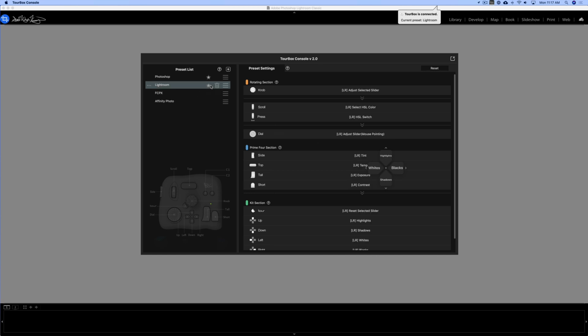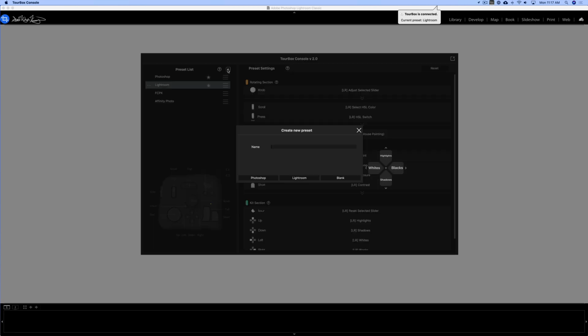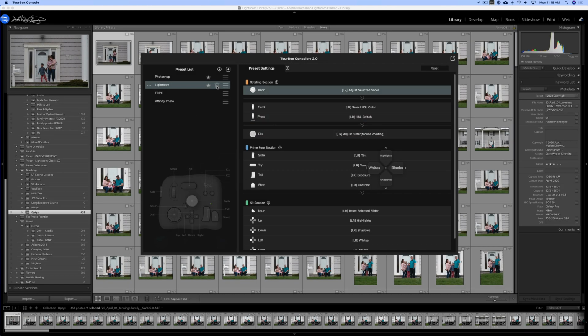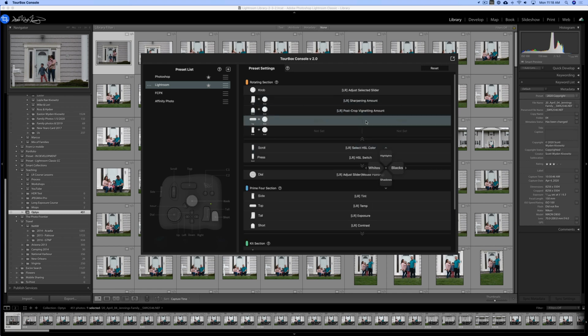and whatever preset you set. You can make whatever preset you want, where you just basically hit the plus sign and you can start with a Photoshop or Lightroom preset, or just start with the blank one, name it, and you've got a blank preset. And you can see it does come preloaded with Photoshop and Lightroom. You can drag to reorder these as you want. And on the right side, you have all of the buttons that you could preset in this software. And of course, when there's a drop down, it means you can actually do something else.